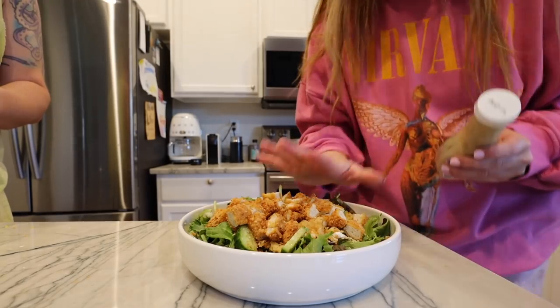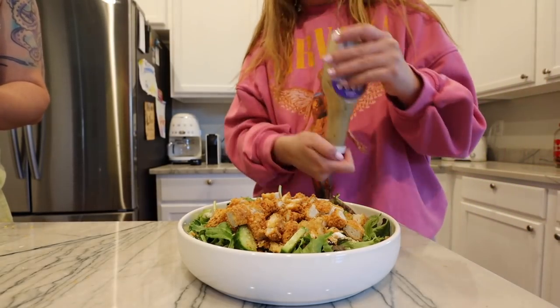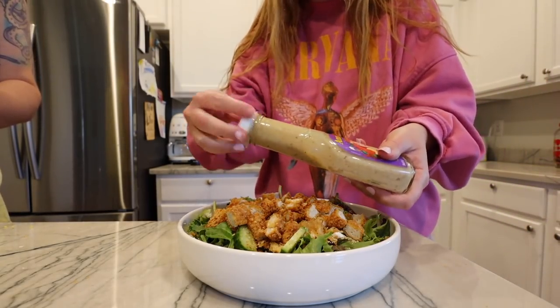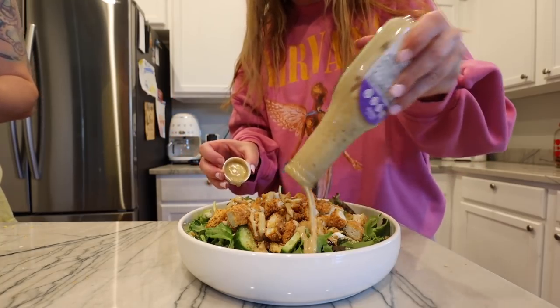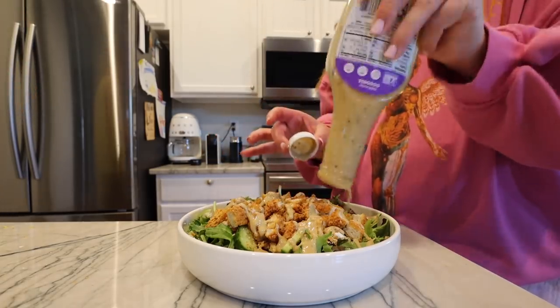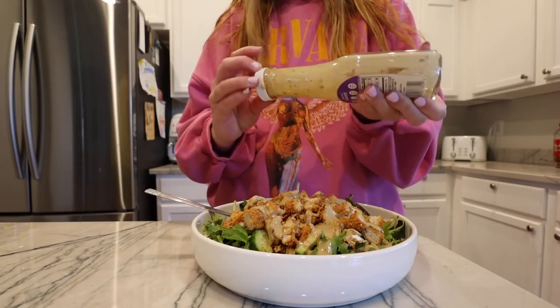And then all that's left to do is put on our chicken tendies. And then I think I'm just gonna do my usual Annie's goddess dressing. Delish. This is a monster salad, but I am excited. I'm hungry, so hopefully I'll be able to finish it. And then I'm gonna top it off with my dressing. Drew already put my chicken tendies on there. Are you out? I'm almost out too. I'm out. All right, let's eat.